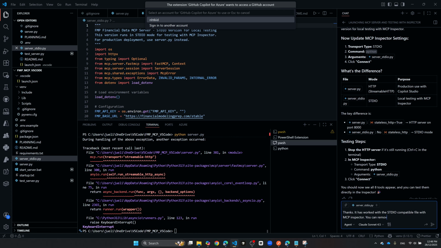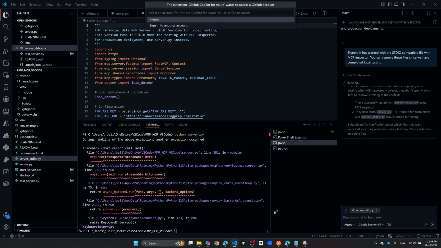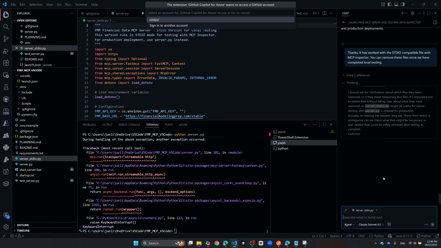You can remove these files since we have completed local testing. So what I'm trying to do is I don't want it to get confused when we publish this MCP server to our Azure Web Services. So let's get rid of other files and we can move on to the next stage.